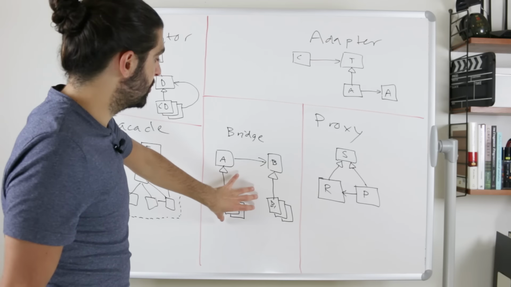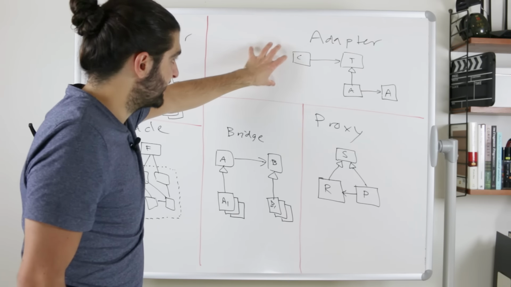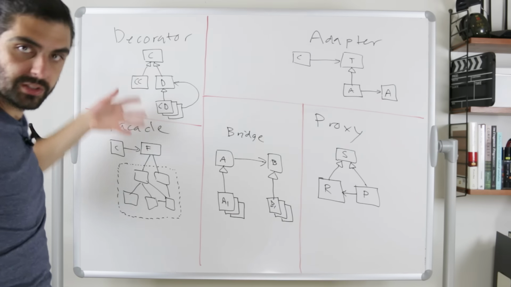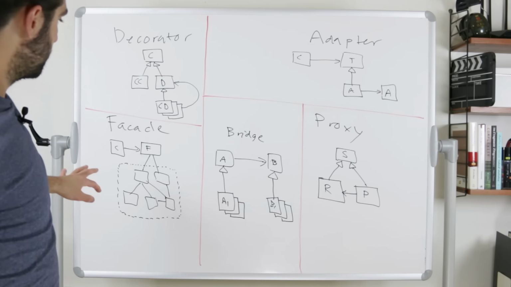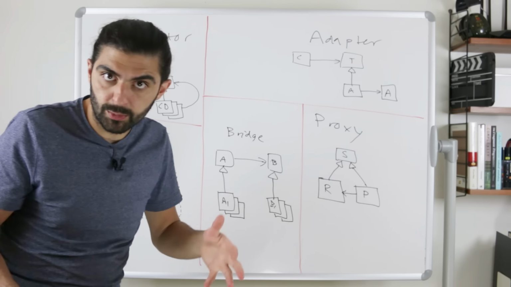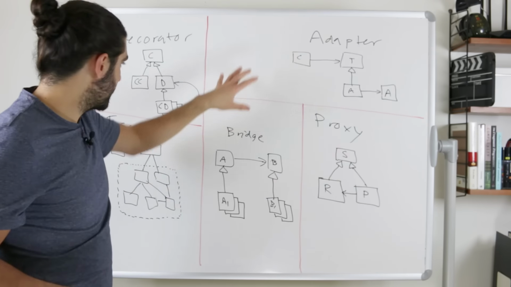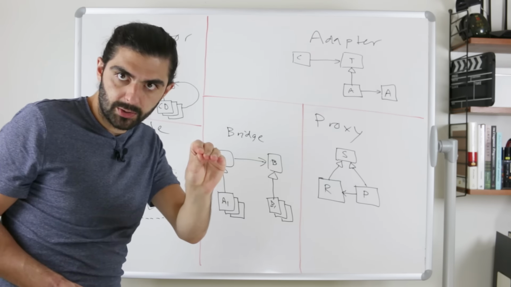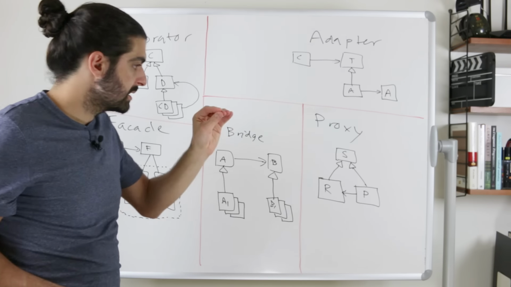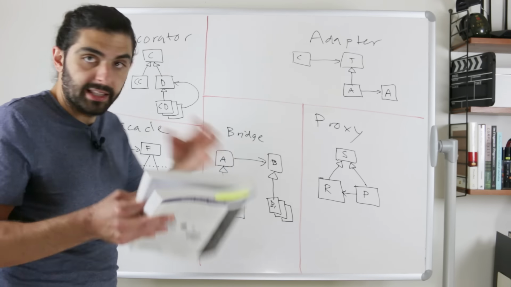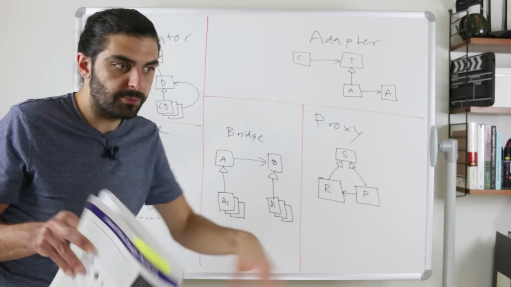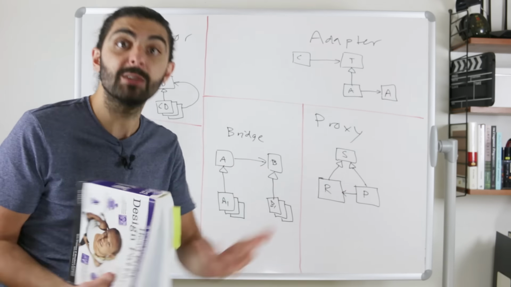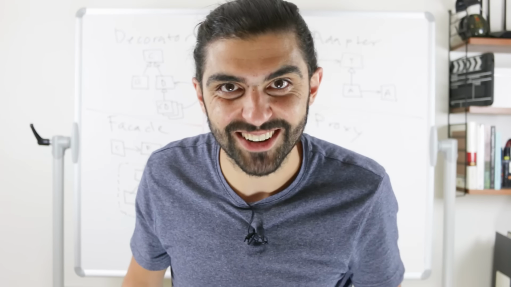I mean, bridge is obviously not the same as adapter. Adapter is obviously not the same as proxy. Proxy is obviously not the same as facade, and so forth. They are actually different. And if you think carefully about what they actually do, you realize that they are specialized for very different scenarios. They're very good at solving specific problems that, and this is when we get back to intent, have different reasons for appearing. They're actually solving problems that are qualitatively different. But anyways, that's a quick side note. Let's now move forward.